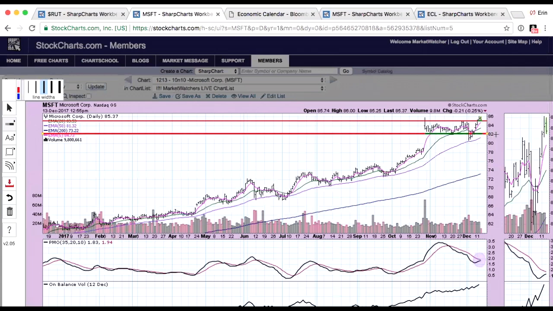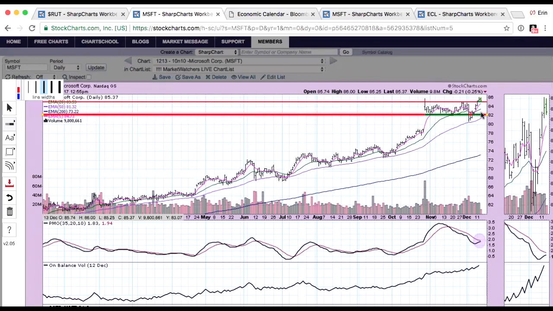But honestly, in a shorter term investment, I would likely put my stop here pretty tight. I usually use fairly tight stops on my short term trades. That's just how I do it. And I typically will pick something just above where that line of support is, just so I'm the one who gets out before everybody else when they set their stop at $82. I don't know if it really helps, but that's just my mentality. So anyway, that would be my stop there.